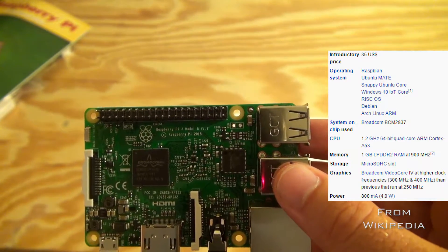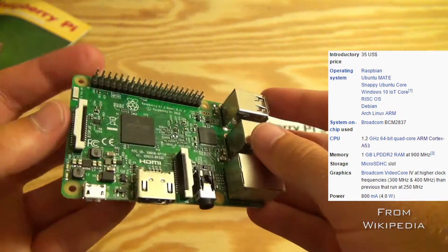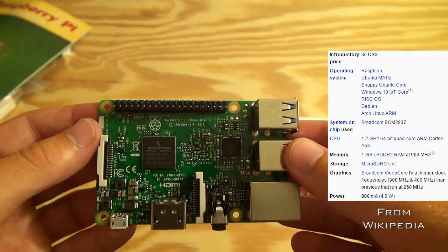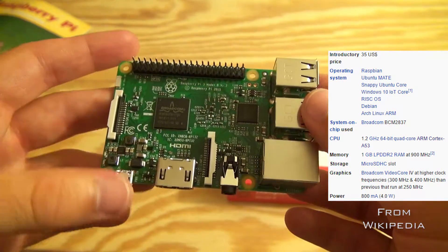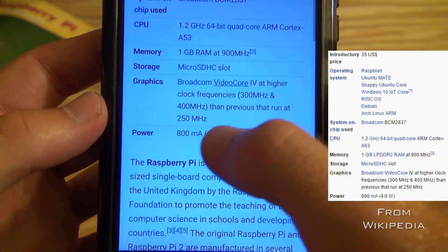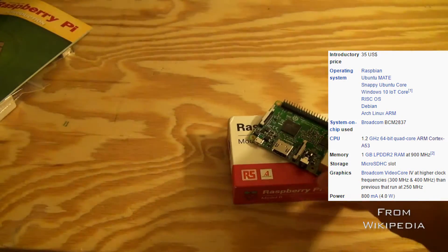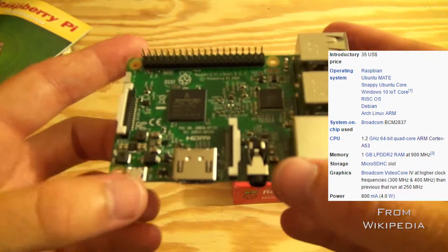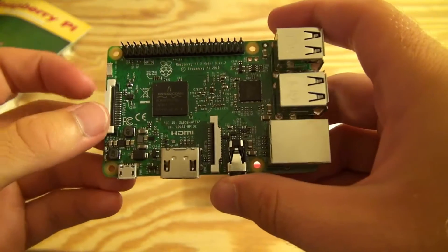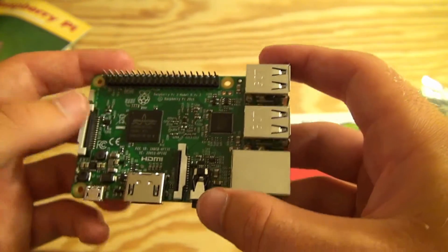In addition to that, it tends to use up to 2.5 amps at 5 volts DC through the micro USB port, instead of the 700 or maybe 800 milliamps that the Raspberry Pi 1 used. If you look on the Wikipedia page for the Raspberry Pi 3, you can see the power rating listed at 800 milliamps — though that might be idle. These things will consume quite a bit of power when running at 100% CPU utilization, and some of them actually have cooling problems, reaching up to 100 degrees Celsius if there's no heat sink involved. Luckily I do have those heat sinks.